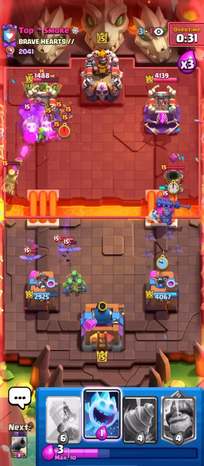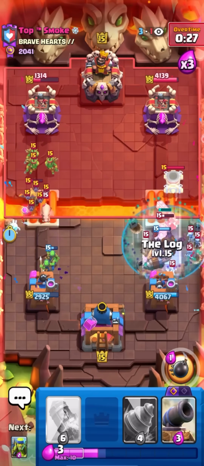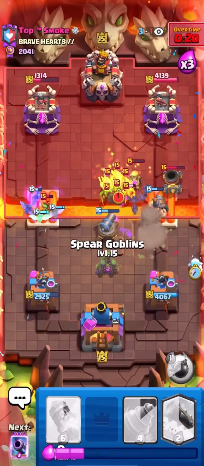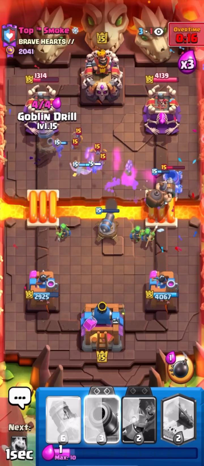Dude, the Mother Witch is going kind of crazy. Mighty Miner here. Spirit, then we go for the... Okay, we don't need to log that. Let's log here. Then we go for the High Cannon. We do have to watch out for the Lightning, though. Spirit here to block. Then we go for the Spears in the middle. We have Drill. Then we go for a Rocket, and I think this is just game over no matter what.